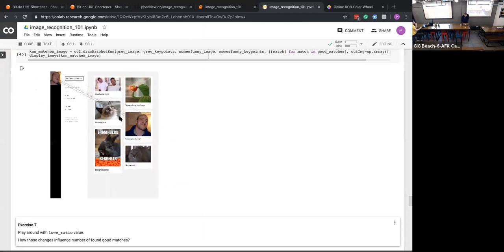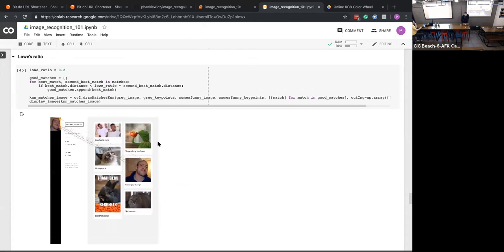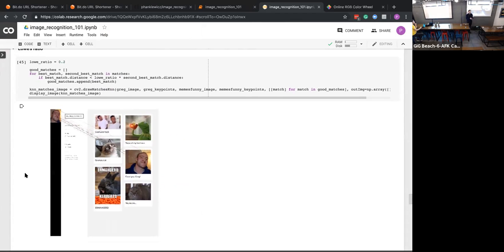So what does that tell you about the ratio test? Why does it exclude some of the matches? Basically, if the distances for both matches, the main match and the neighbor match, are quite the same, we're not really certain that it's a good match.